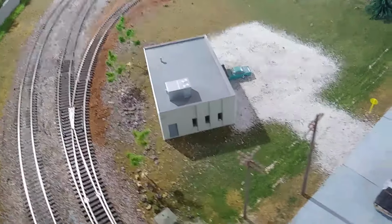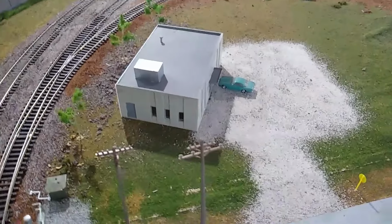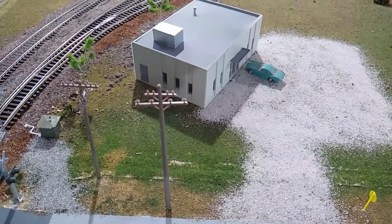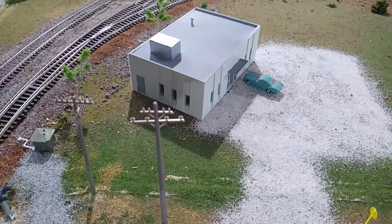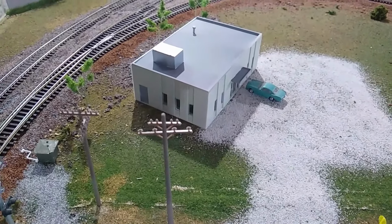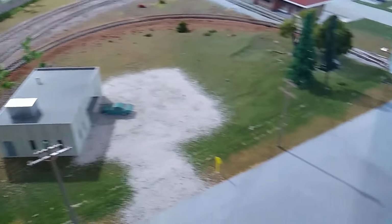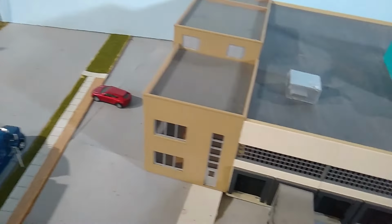I finished up this little office building, which before was just the shell. Painted the roof, added the windows and doors, and put a little air conditioner on the roof. Also put an air conditioner here on the shop.